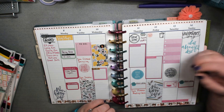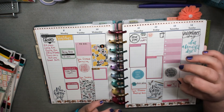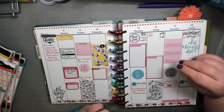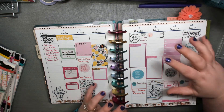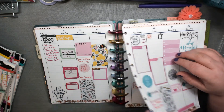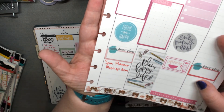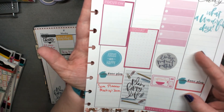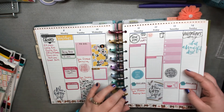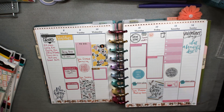The shop is Douglas for Planner Co and it's linked down below. I do disc bounds and rings, and I do have a few coils for those who don't want to customize. The point of my shop is to have more customized options. I will punch them with the Levenger punch — you don't have to worry about punching it yourself unless you put a note in your order to not punch it.